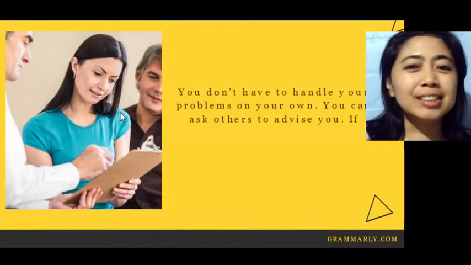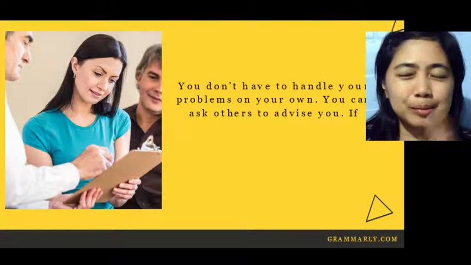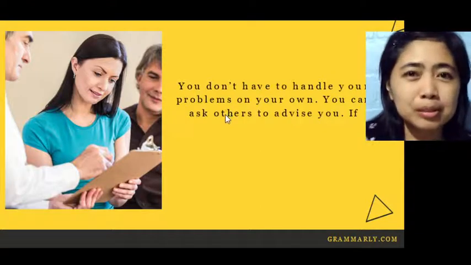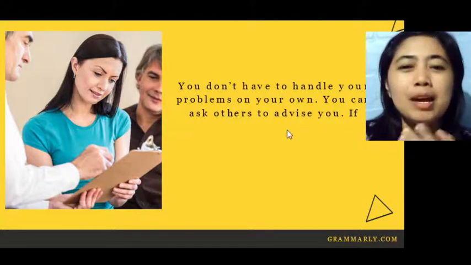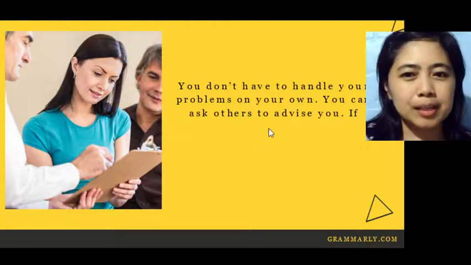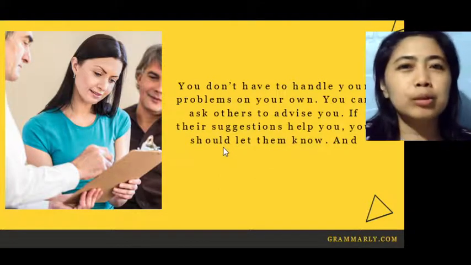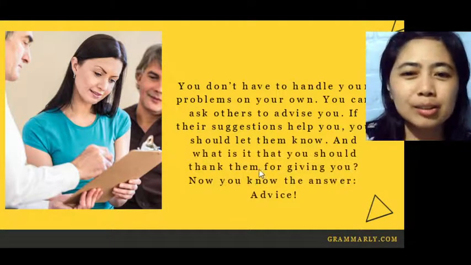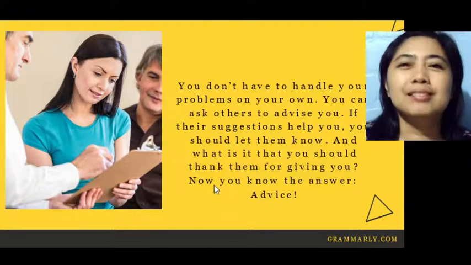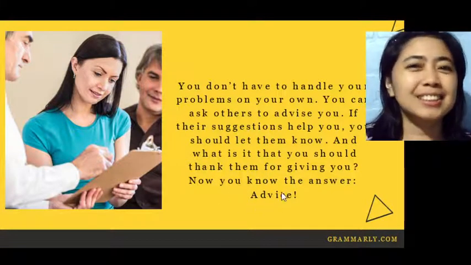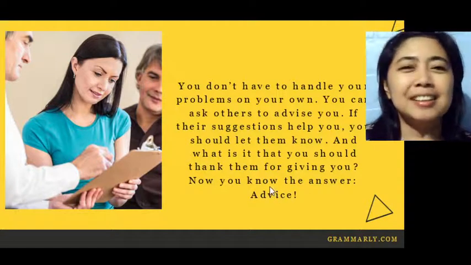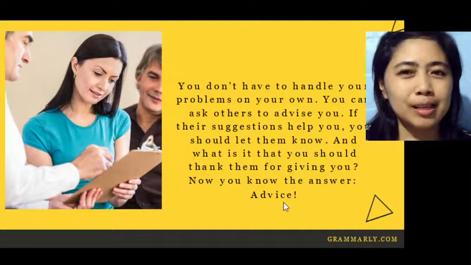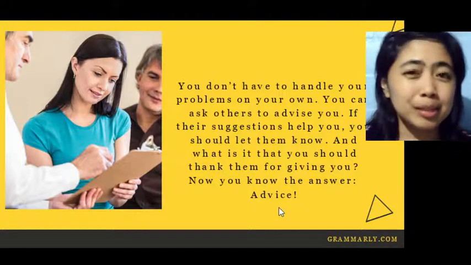Now let's try to answer the question we had when we started the lesson. You don't have to handle your problems on your own. That's why you seek advice, right? You can ask others to advise you. If their suggestions help you, you should also let them know. What is it that you should thank them for giving you? Now you know the answer: advice. The sound is with the letter S, which means we are using the noun, with the C for the spelling.